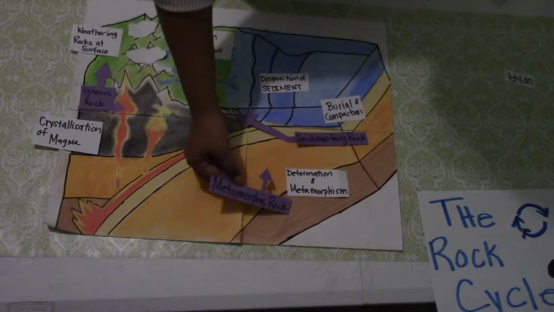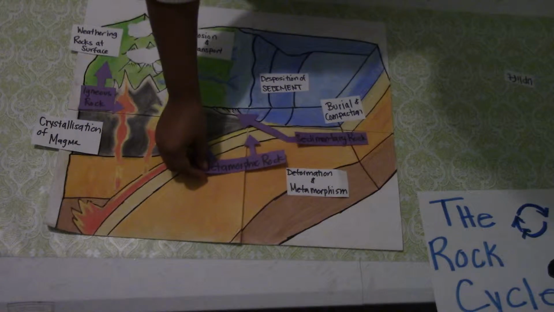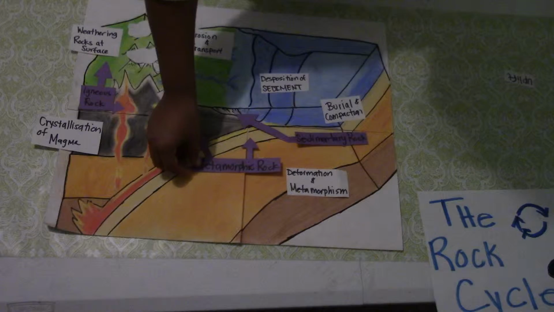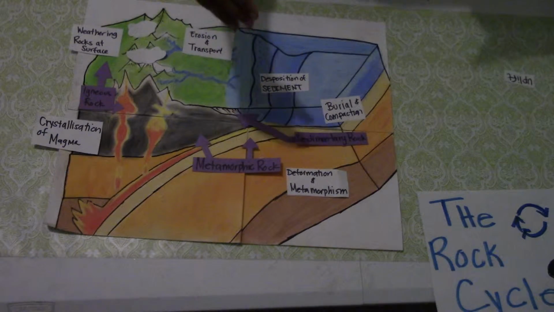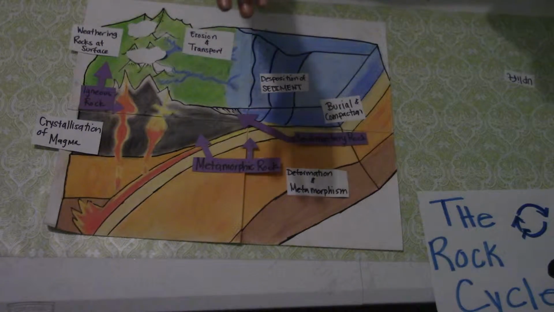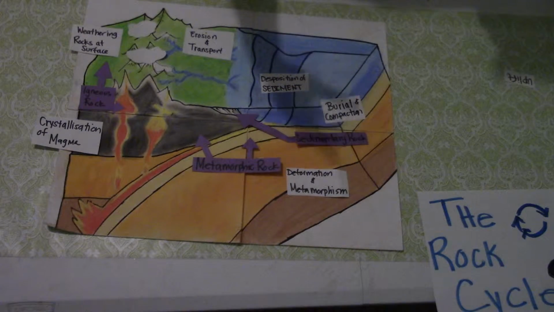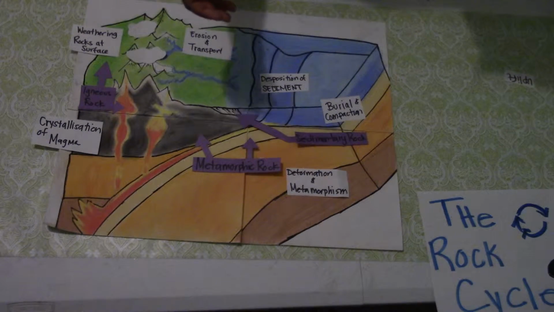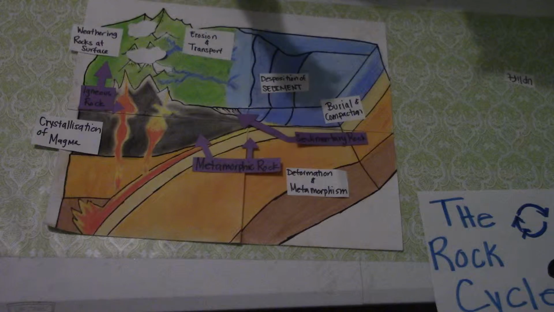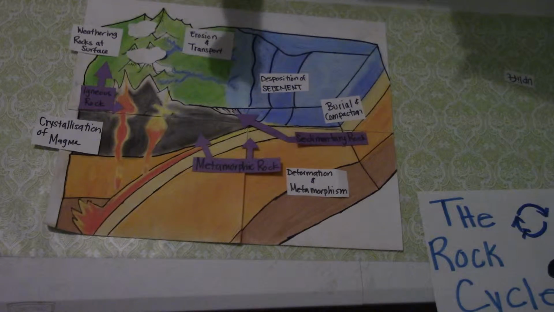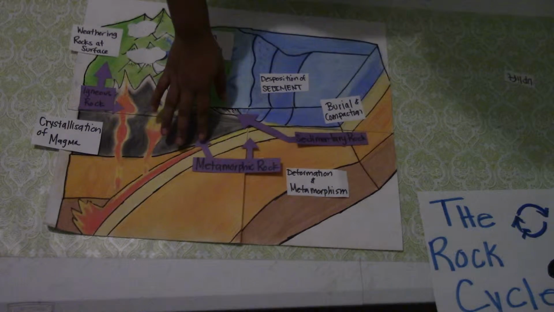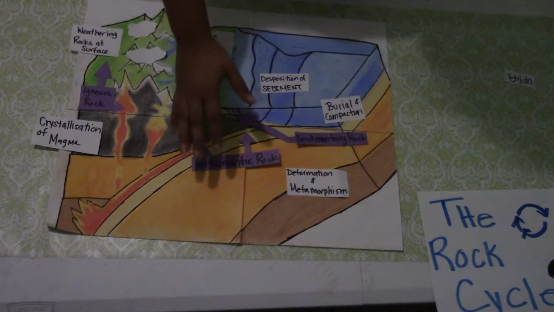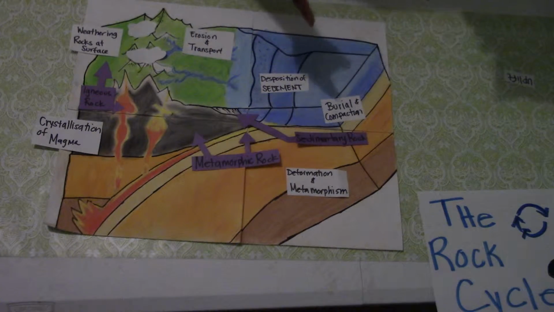And these occur when these sediments have been packing layers on layers, and deformation occurs through the heat and the pressure. The rock starts folding and changing. So we eventually get a new type of rock, which is the metamorphic rock. We already had sedimentary, now we have the metamorphic.